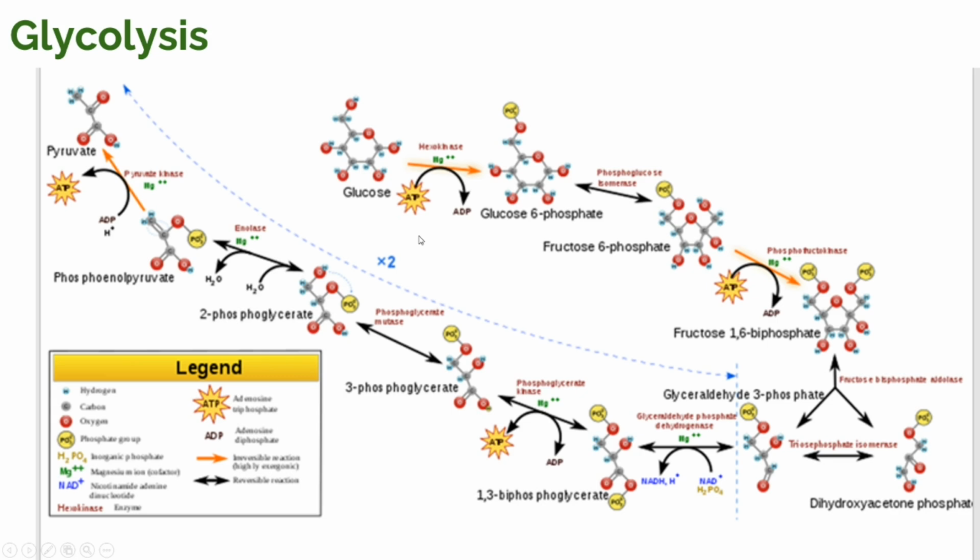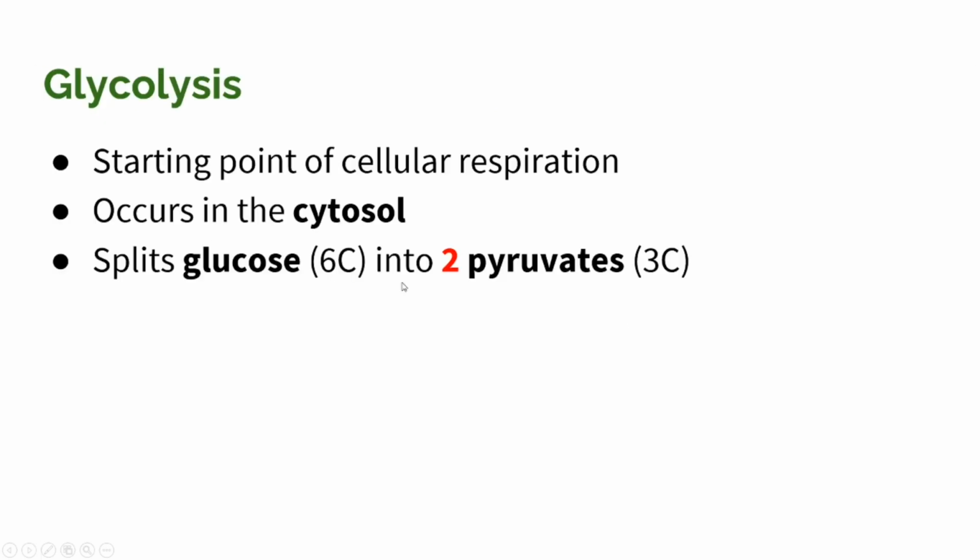I know this is really intimidating to look at first with all these crazy names. You're not going to need to know the majority of these names going into an AP exam. What you do need to know is what's the start and what's the end. This is a weird diagram because we start right here where my cursor is floating around. Here's glucose, and then we go around the right side and back over to the left side. But it's a really good diagram because it shows all these molecular structures, and then we end up with this thing called pyruvate. Okay, so just a review, we're taking glucose and splitting it into pyruvate.